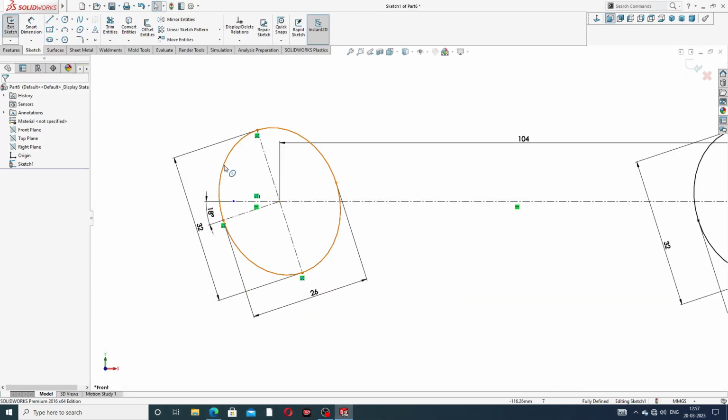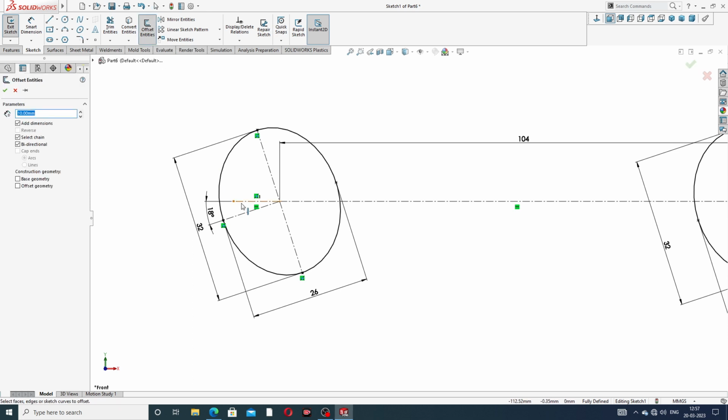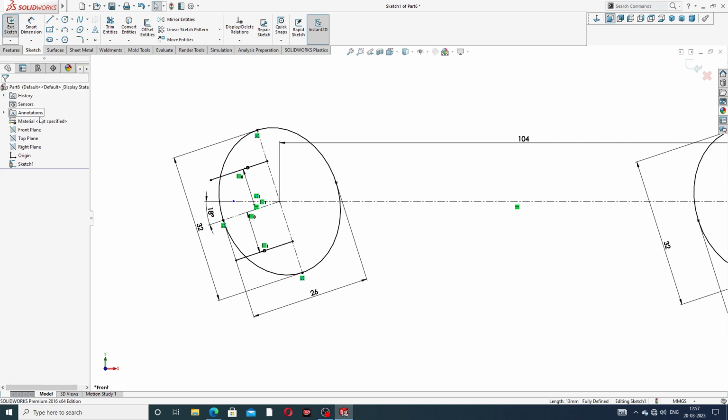Now use the offset, and this is 9 millimeter. Choose bidirectional and click this. These two lines are created here.